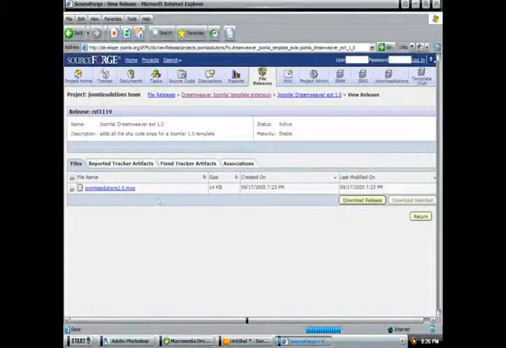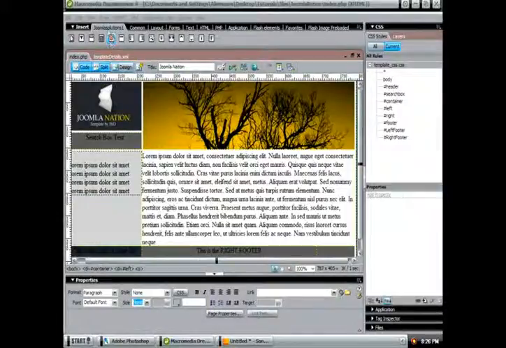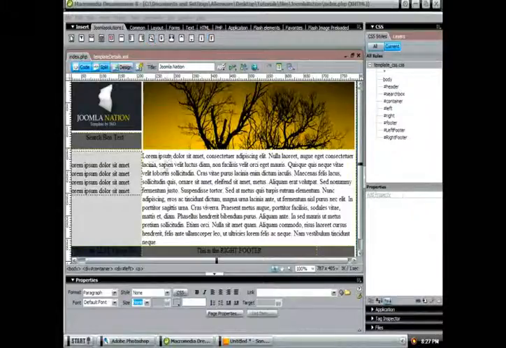And of course it takes you to the Forge, the Joomla Forge, and then you just click on here and download it, and then you can install that extension into Dreamweaver itself. And then once it's installed, you have an extra tab up here, or depending on how your layout is, you have an extra option up here where you can insert the head code, the title of your site, all the banner code, the date, the main body, the pathway, all these different things, the footer, the search bar.